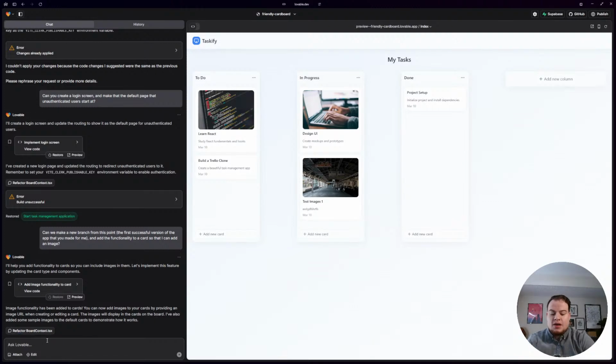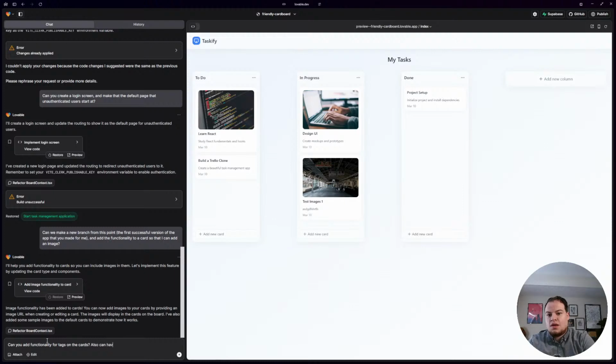Okay, let's try now. Can you add functionality for tags on the cards? I'm gonna try a double request here.